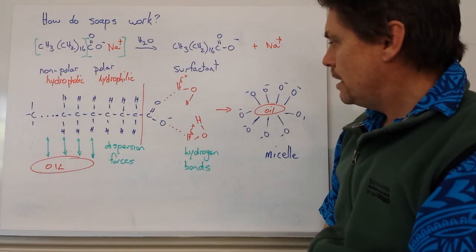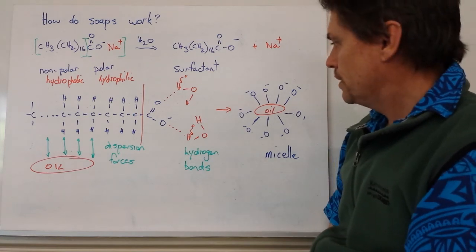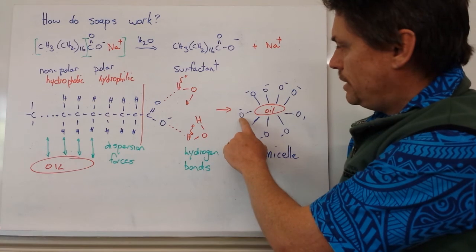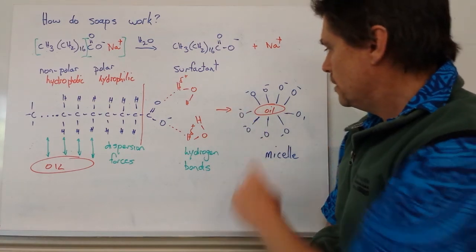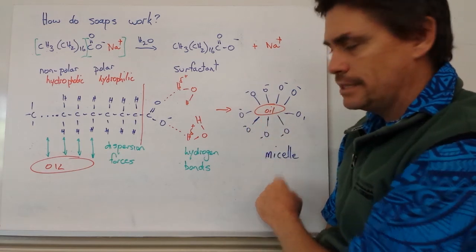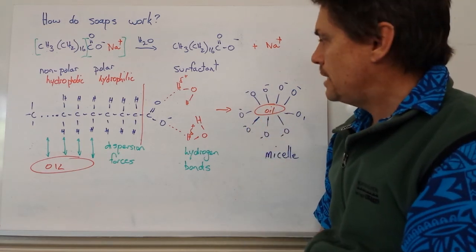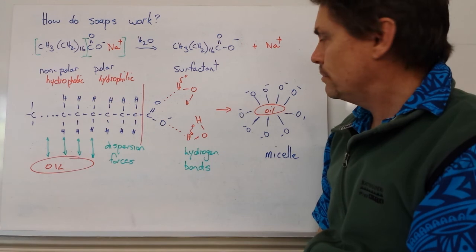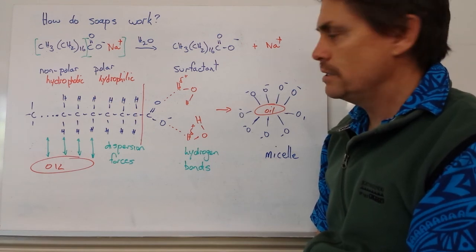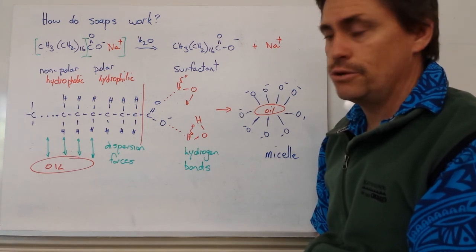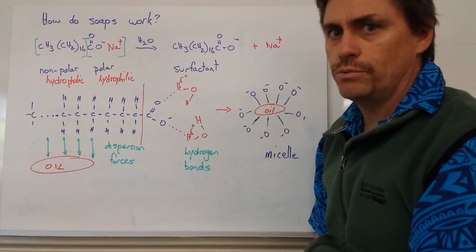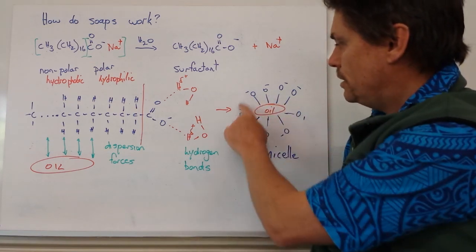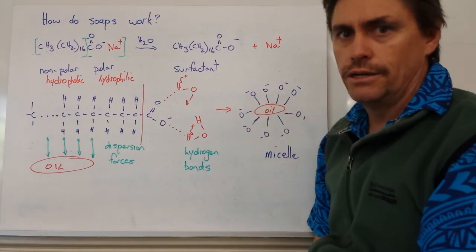And then if we add water to the system, the interaction between the negatively charged head and the water allows us to wash that small droplet of oil, or the micelle, away. And that's how we clean our pots of fats and greases and oils. It's also how we clean our hands with soap. We break the big molecules down into much, much smaller molecules, which can then be washed away through the interaction of the negative charge here with the water.